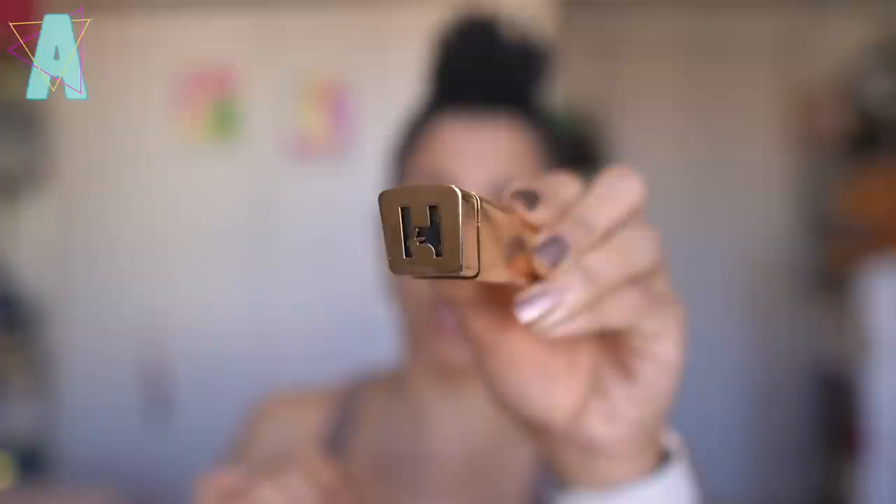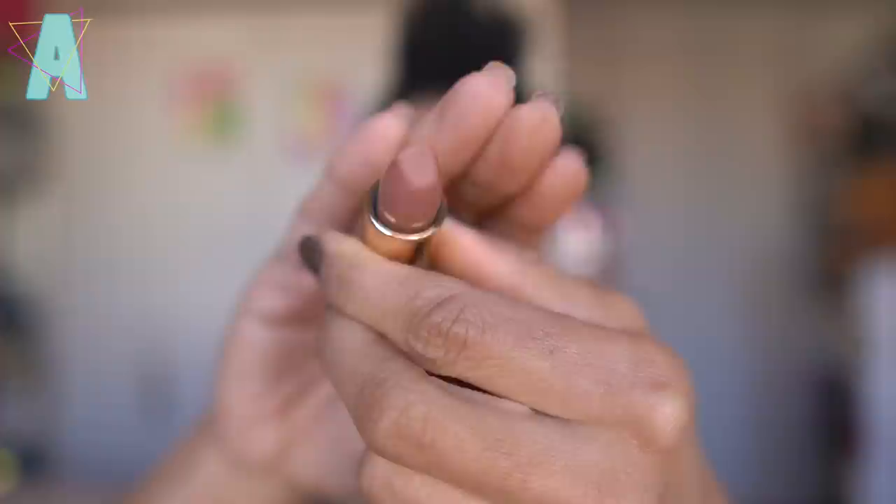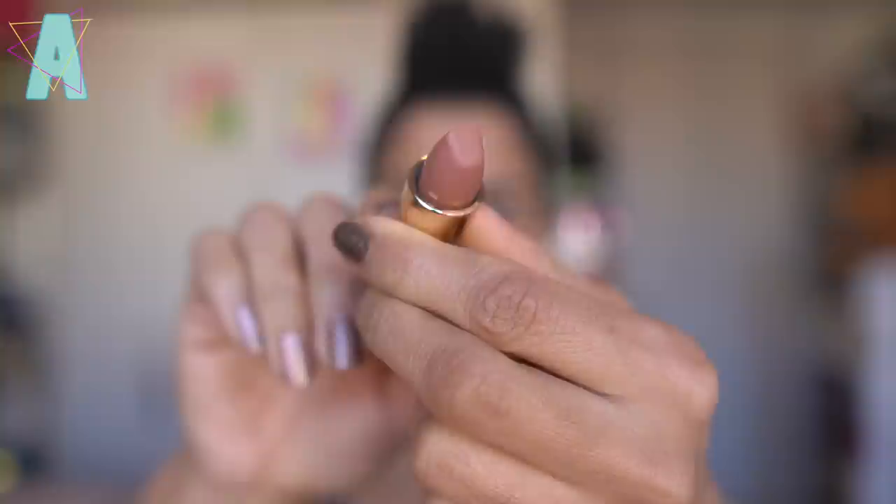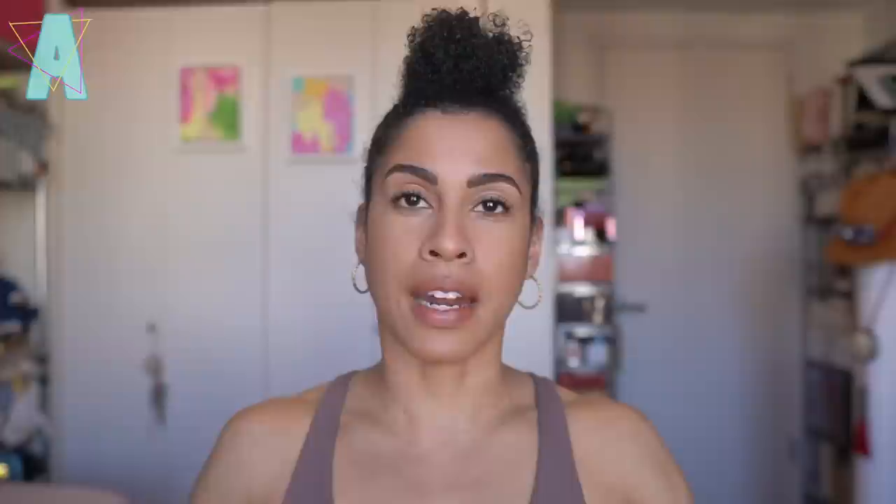A note about the component: it is magnetic, but one critique is that you have to make sure you put it in correctly — sometimes I have to maneuver it until I get the magnetic mechanism to actually fit. Despite the magnet, it's still fairly lightweight, and you have the carved logo on the cap. The bullet design is like a trapezoid — unlike the dewdrop shape that a lot of lipsticks come in, which makes it easy for application. We have Alpine, described as a warm beige. I was wondering if I should have gotten Tide instead, which is a rosy beige and piqued my interest as well.